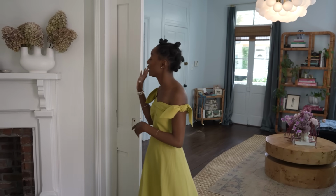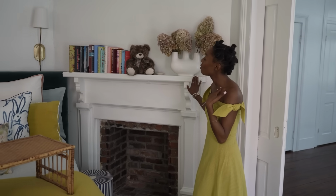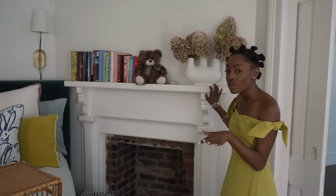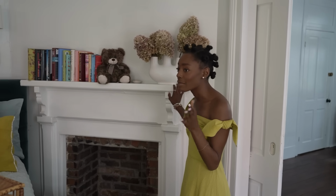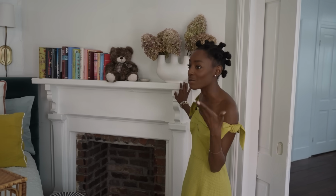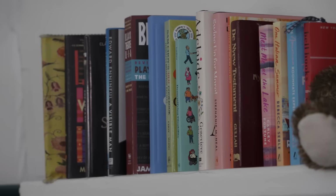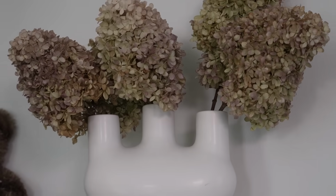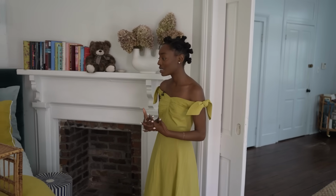And when it came to decorating the top of this, I kind of wanted to keep it simple. So I just have some books that I love to read. I'm not the biggest reader in the world, so I typically read the same book over and over again because I'm just that type of person. I like seeing the same story and discovering new things about it. So I just have a few books here. And then I also have a photo book down at the end, and some dried hydrangeas because they are perfect for every season and they'll never die. So I never have to worry about repurchasing flowers for my room, which I absolutely adore.